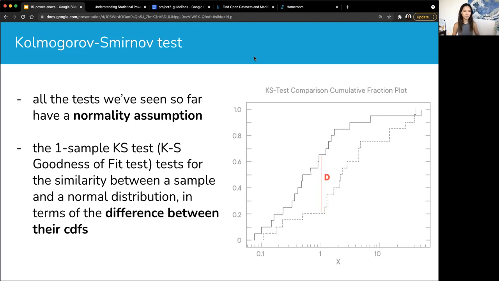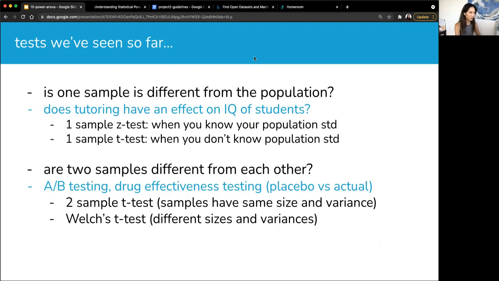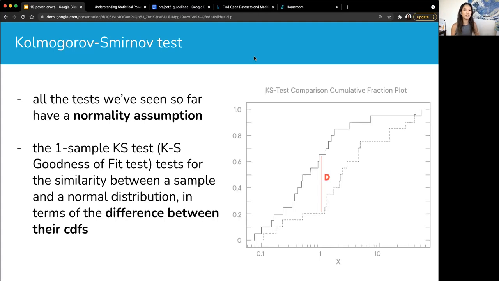So all the tests that we've talked about so far, like all 4 of these tests, have some sort of normality assumption. What does that mean? It just means that we made the assumption that the population is normally distributed. A lot of things are pretty similar to a normal distribution, but we just made that assumption straight up. We made the assumption that, yes, we have a mean and standard deviation and the population does follow some sort of normal distribution. So sometimes you want to make sure of that or check for that.